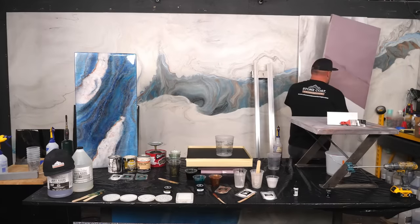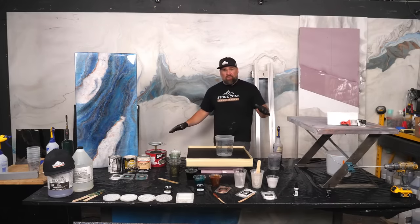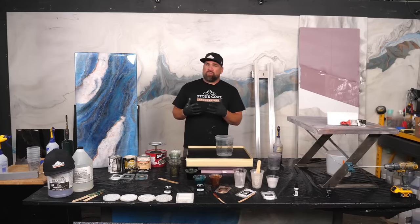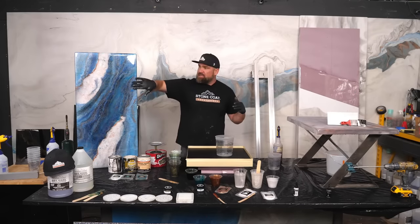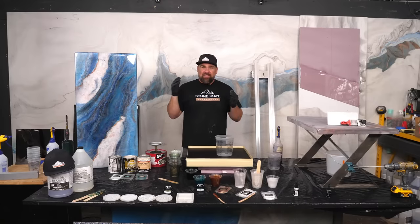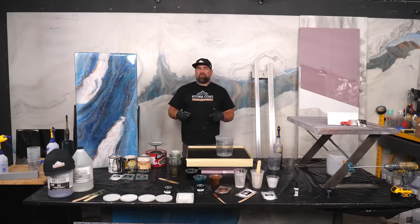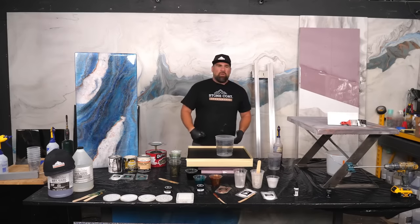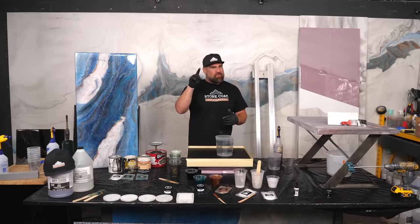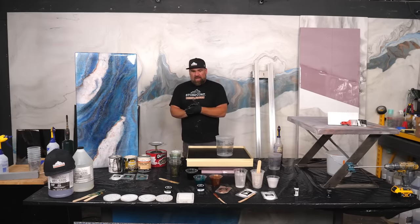I do use the ultimate top coat right over our shower panels, but I've also done it without. It's a vertical surface. I have a well at my house, so I was really testing hard water — how I could clean that off a glossy surface. So far so good. That tub surround is in the same exact condition as when I installed it. I actually had my six-year-old do a full wipeout impact on that bad boy and it stayed solid.